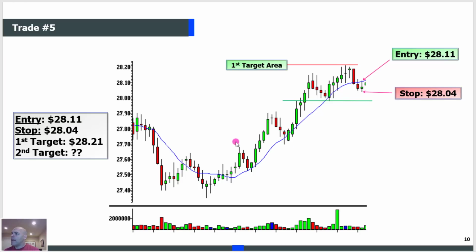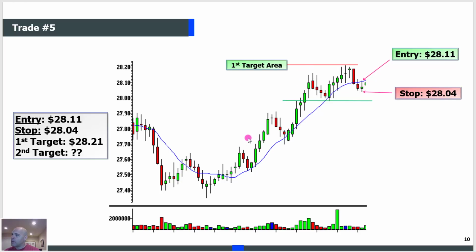Take a look at this pivot high right here, all the way down here. Take a look at this pivot high. That's a significant new high. That's what I call a significant new high, from here up to here. Smooth move, significant high. Next, from this pivot high to this pivot high, smooth move and significant new high.